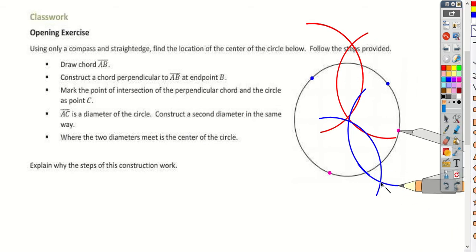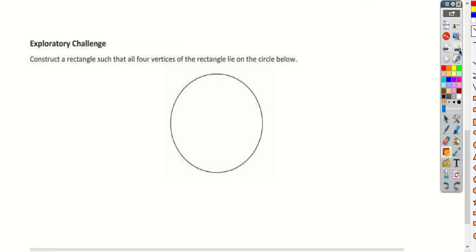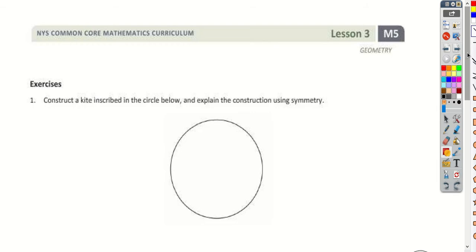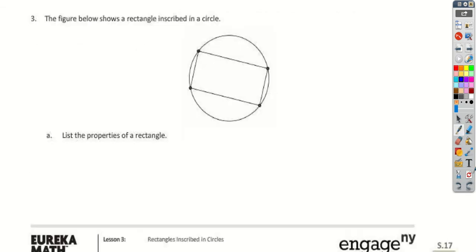So take our intersections here. We draw the perpendicular bisector this way, draw it that way, and this intersection here is the location of our center. All right, so there's the construction we would essentially use for the first question. We are not going to do this next question. We are not going to do the kite. You're not responsible for knowing that for the exam. We are going to talk about question 3 here.